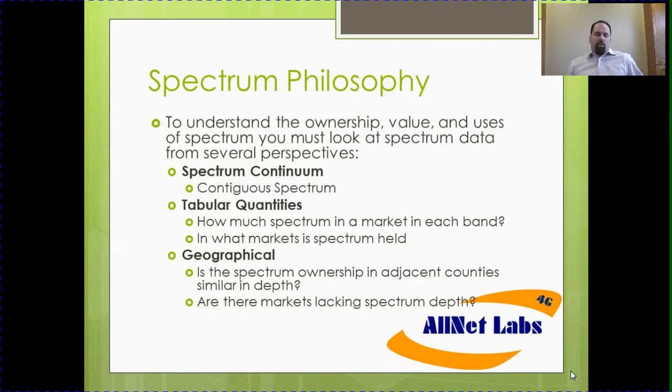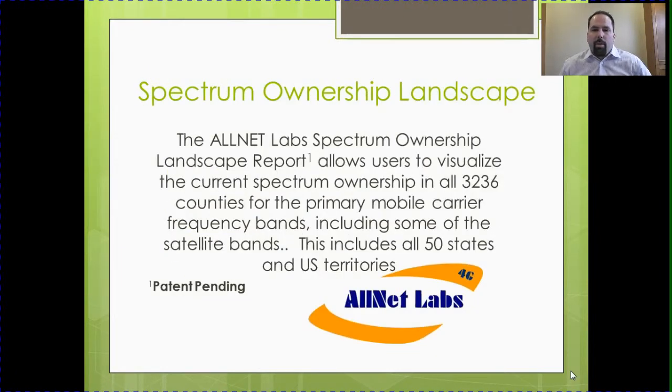To answer these types of questions, I developed the Spectrum Ownership Landscape Report. It has been available since roughly July of 2012. Initially it was released as a top 100 market report and was recently expanded to include all 3,236 counties. Included in this report is the spectrum ownership as it relates to any of the mobile carriers' frequency bands and some of the satellite bands, and basically that group of counties includes all 50 states and the U.S. territories.